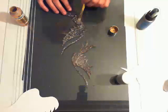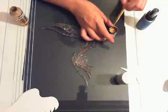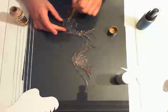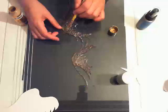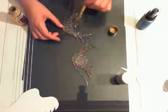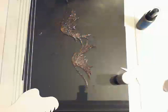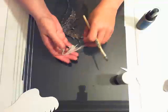This is just picking up the raised, going over it really light like this. It's just getting the raised parts of the metal look. It's a little heavy right there. Yep, you can do this on anything. Keys, you know, chipboard keys.